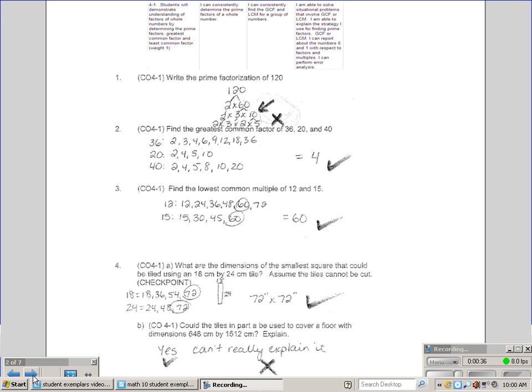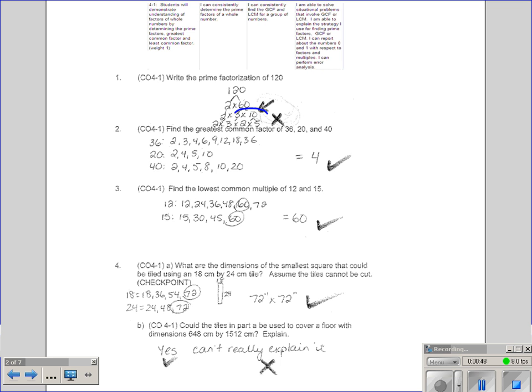In this first exemplar here, as you can see, the student is able to do the majority of the work. However, in question 1, where they are finding the prime factors, they made a multiplication error at the 3 times 10. 3 times 10 is not 60. However, the last line has all prime numbers, so they did technically understand how to find prime factors, so I would give them a 2 for that first step.